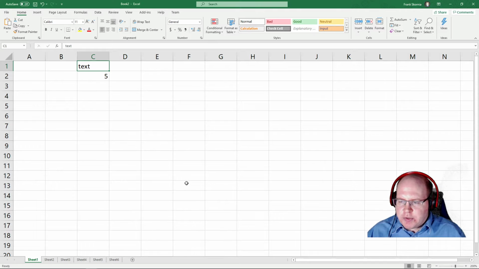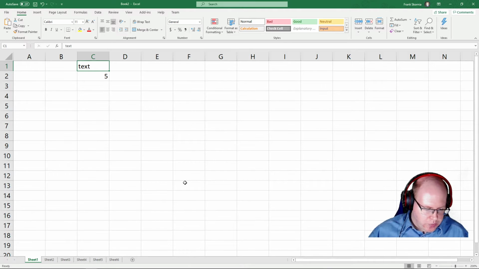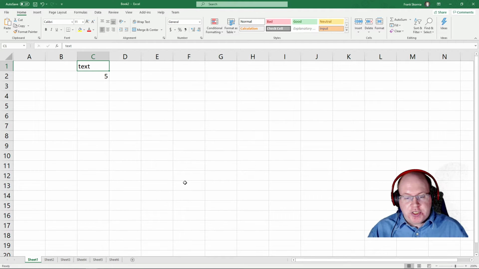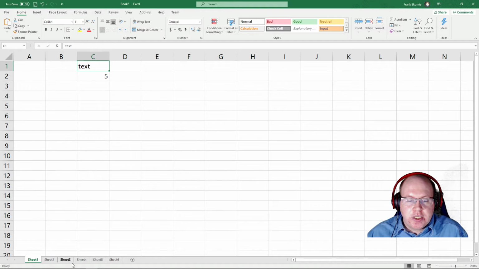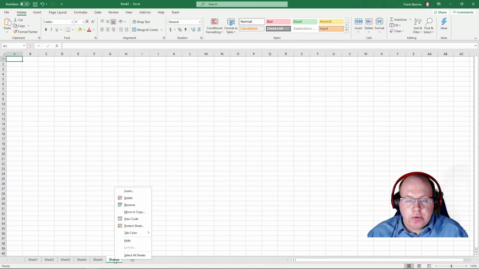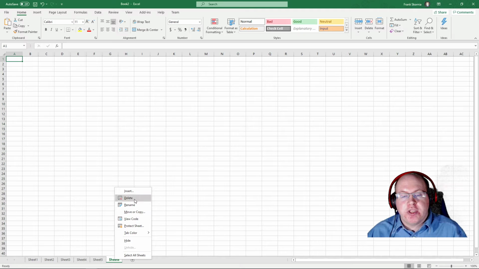So let me see if there's anything else interface-wise I need to cover. Home tab, data, formulas. Okay, so yes. Suppose here I have created 6 different worksheets, and I don't want 6 different worksheets. I can always delete the worksheets if I right-click with my mouse on the worksheet. I get my right-click menu. That's one other thing when you're working with Microsoft Office that is useful: always take a chance to right-click on things and see what the menu gives you.